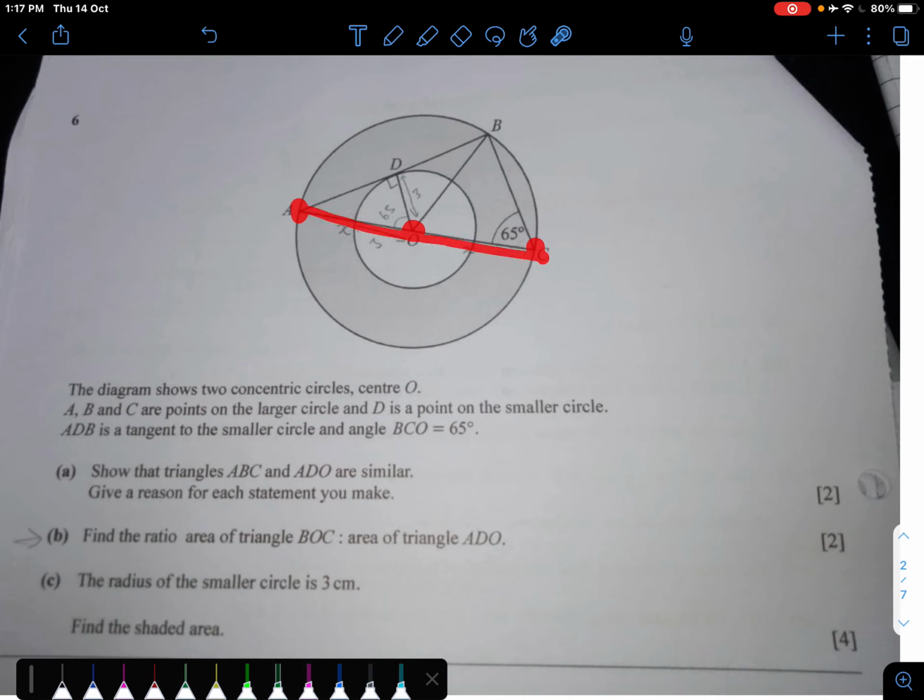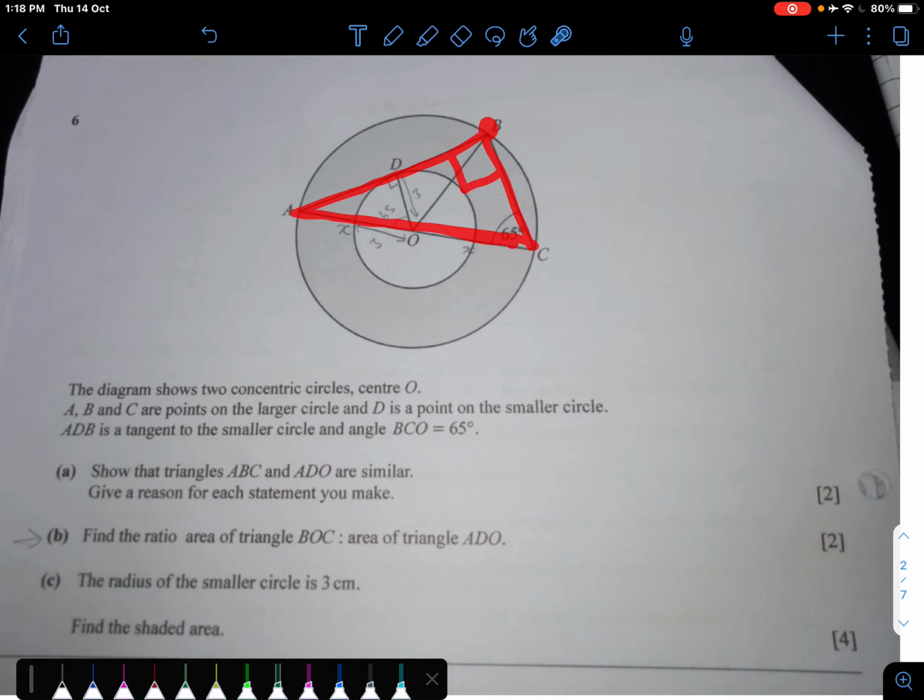Okay, did they mention? Let me see. Okay, they didn't really mention, but I'm going to assume that this AOC is a straight line. Which means that a straight line that has two points on the circumference and passes through the center must be the diameter. It must be the diameter, which means that if you have a third point on the circumference of the big circle, then you have to get a 90 degrees, right?